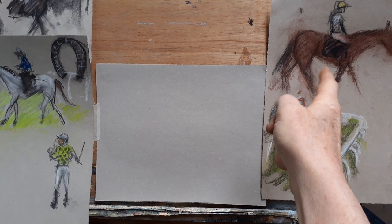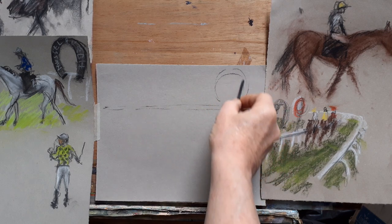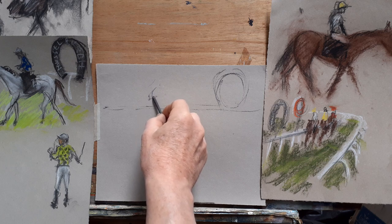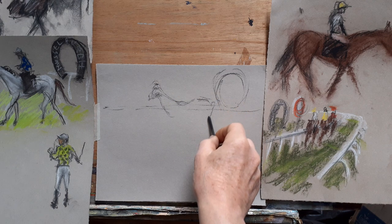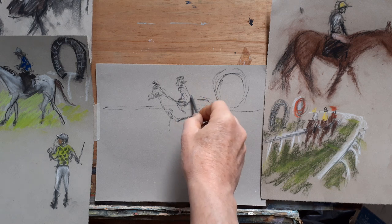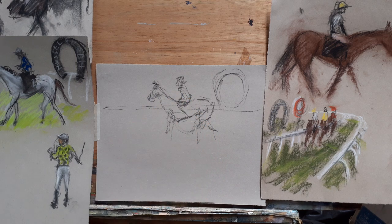I'm going to work with these two horses and riders, and I want to put them together, probably in a fairly horizontal composition, using the finishing line and the rails of the racetrack as my background, my setting. I thought I would like to have the white horse going from right to left, and the brown horse going in the other direction, so to get a sense of movement. In doing this study, I'm just putting out a rough, continuous line outline. I always do the legs last, because they're very complicated, and I'm not going to make too much of them until I have some other aspects of the drawing working.